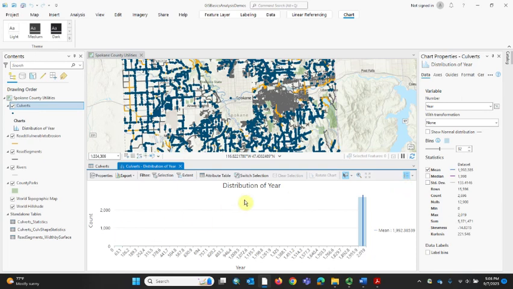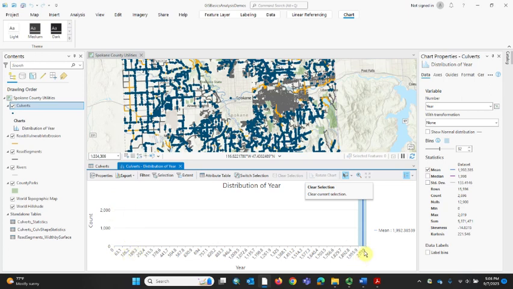So when we run statistics, the program will pop up a frequency distribution. So this is going to be the number of features. In this case, it's going to be the number of culverts by each year.